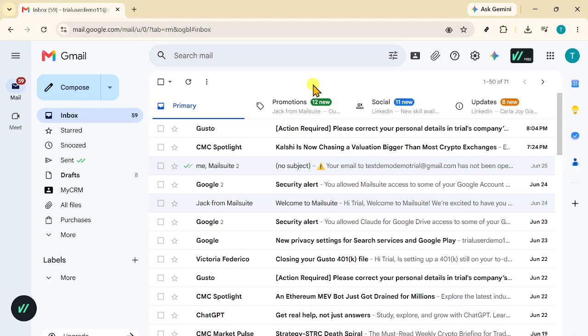Hello, today we will guide you through how to make a call on Gmail Updated. To get started, open Gmail in your web browser and make sure you're on your inbox page. This method works from within the Gmail interface, so beginning there helps you access the calling features more easily.